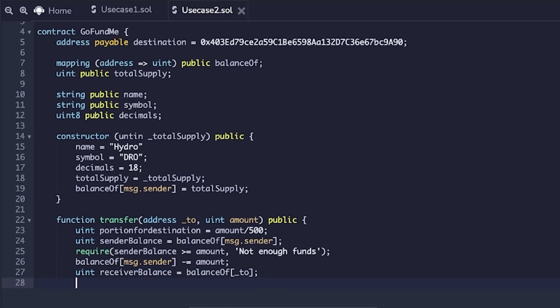Now let's go ahead and add the amount _2 of the tokens to the receiver.